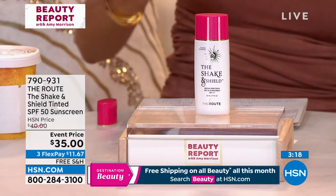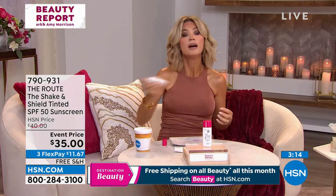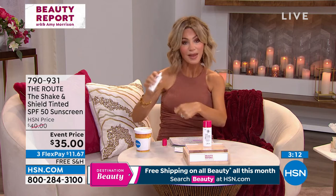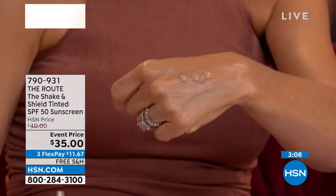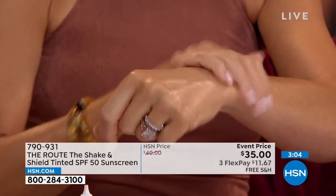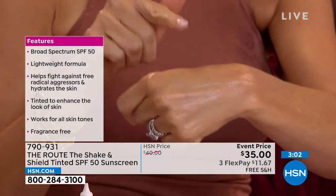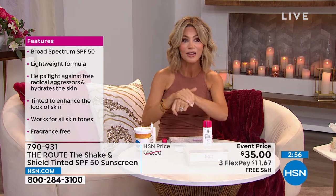You just have to shake it — that's all you have to do. So before you use it, shake it so everything mixes up. And then when you apply it, look at that skin color. When you blend it in — this is like my third or fourth time — I'm protected. So I don't have to worry about my skin prematurely aging. It's hydrating, it's all pure zinc. There is nothing else on the market like this.